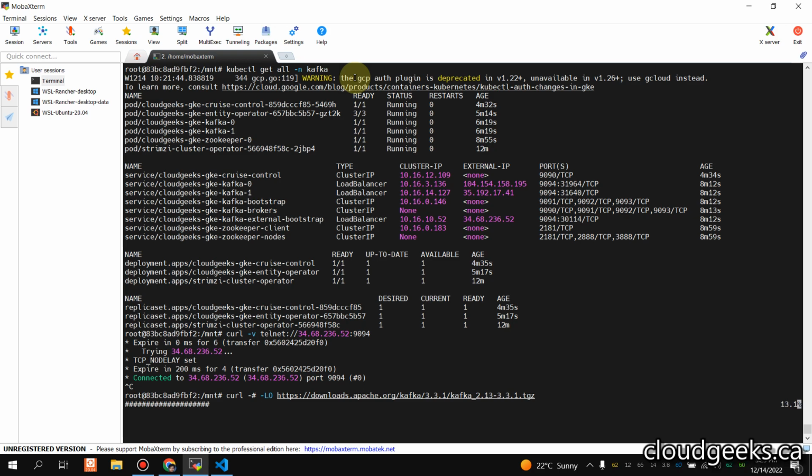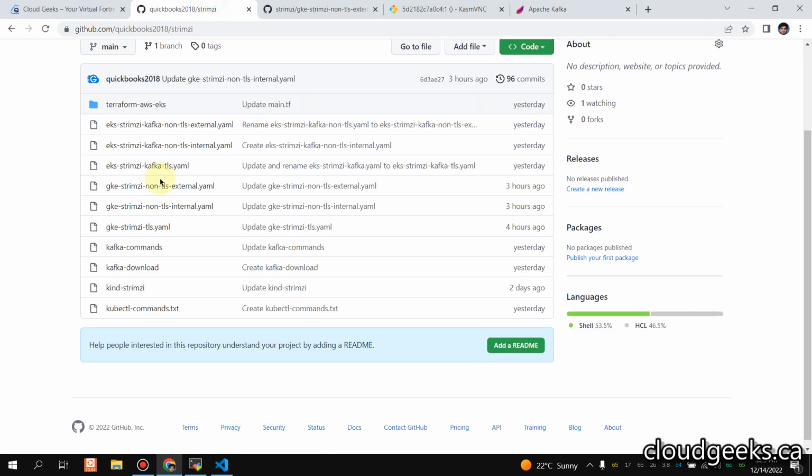So let it download. Once it's downloaded, I'm going to extract this tar, right? And let's do that. Okay, it is going to be shortly available for us. I've added all the commands, so for understanding, you need to simply navigate to these Kafka commands. We are going to create one topic, and it has all the relevant scripts regarding the creation of that particular topic.